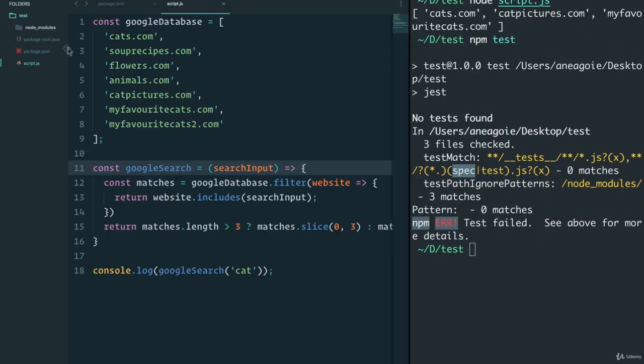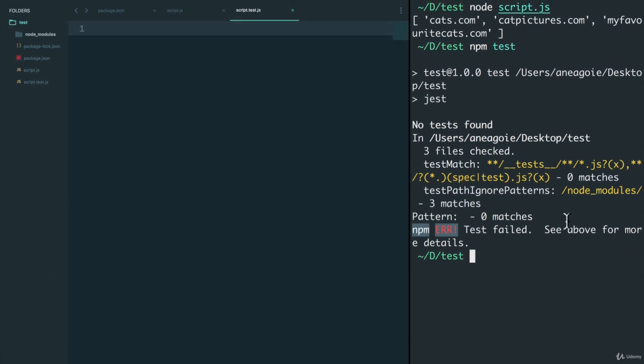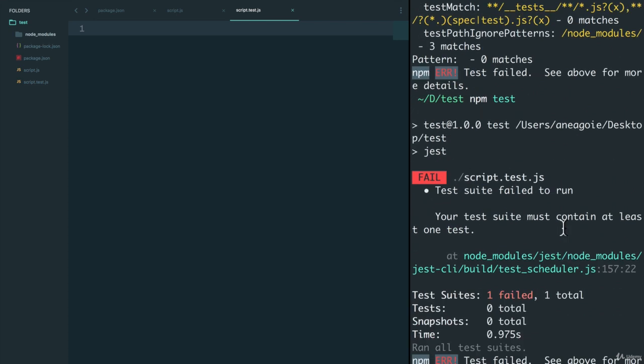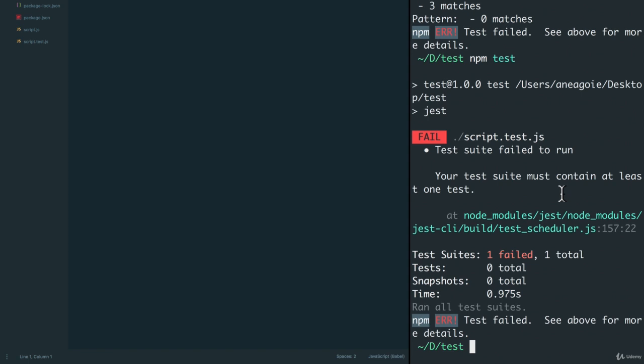By that logic, I can just create a new file, script.test.js, or I can put spec in here, which is also common, and I hit enter. And if I run this again, I get a fail. It says your test suite must contain at least 1 test.